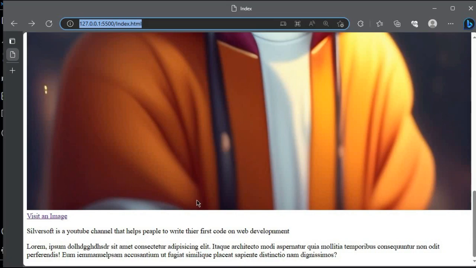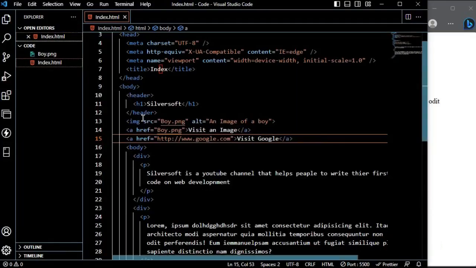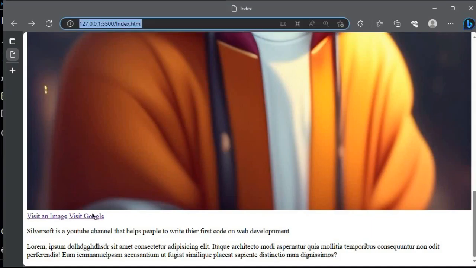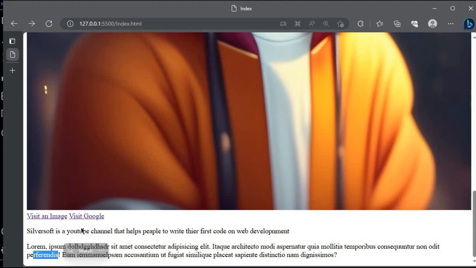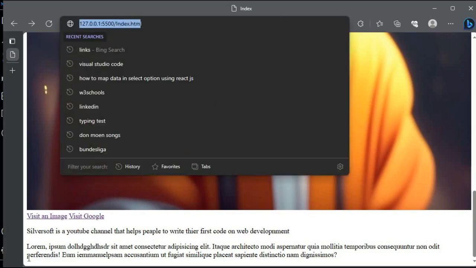Whereas this visit Google link, if I hover on it, something pops up and writes the URL, whereas this one just writes the localhost of our image and then points to the URL.